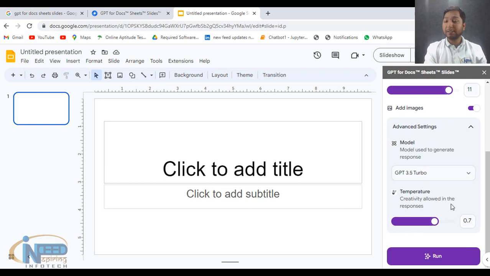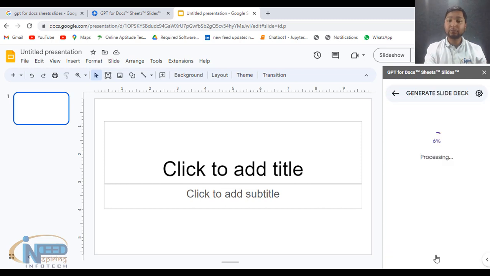Now I will click on run. It is processing. It will take some time according to the speed of the internet. After processing, I can see the entire presentation on Google Slides, based on the topic I have given and the number of slides.